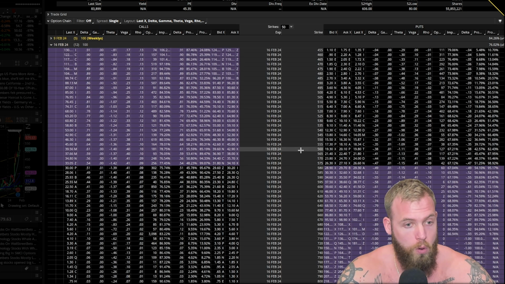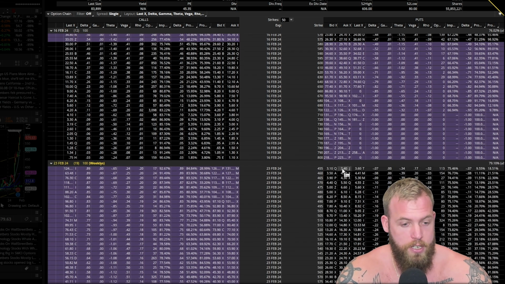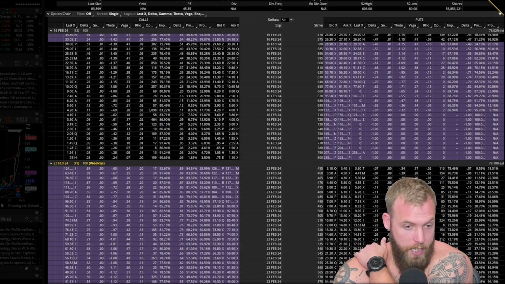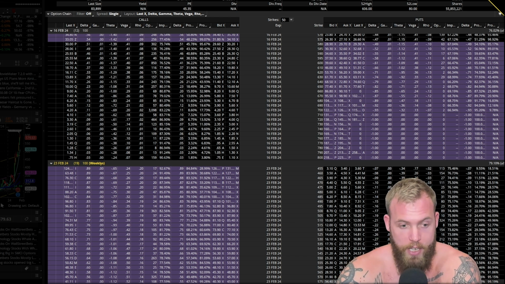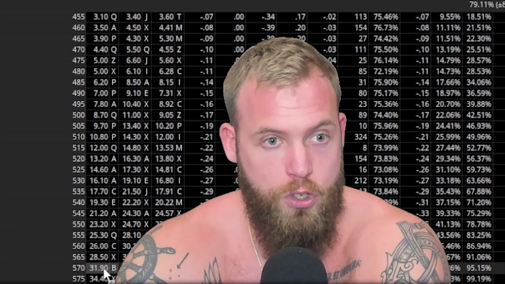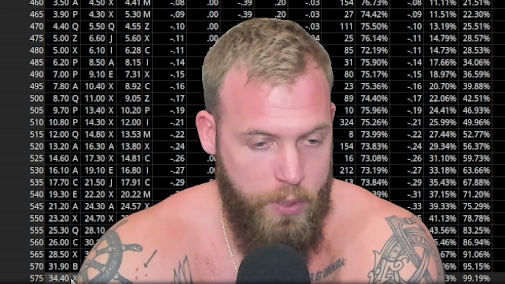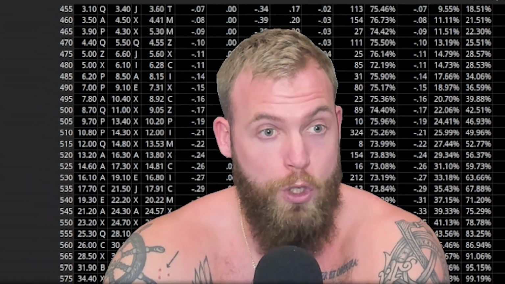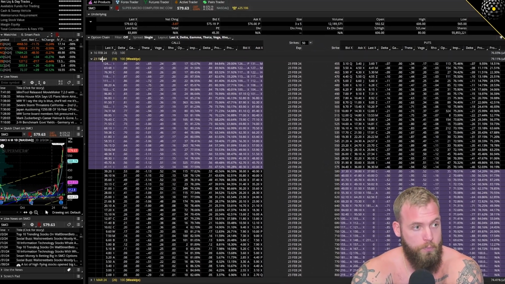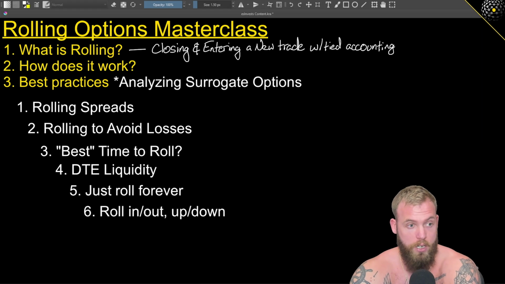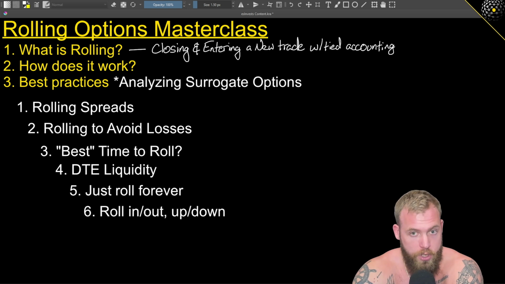Because if I try to roll, for example, from the 12 to the 19 DTE, if we look at this scenario, and let's say I'm at the 575, so I keep the same strike. In this case, you have what, 2675, and this is, just call it 35. In that scenario, you can still make an okay amount of money by staying at the same strike. If you chose to go from the 575s down to the 570s, notice what happens. Instead of getting $35, whatever this is, you're going to get 32 and change. So you have to decide what's more important to you. Is it improving your basis, adjusting your basis, or is it collecting more money up front? That is 100% dependent on the trader.